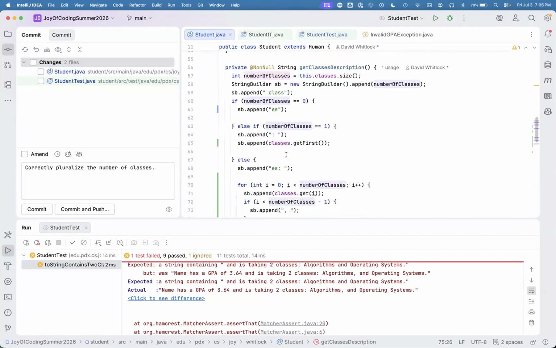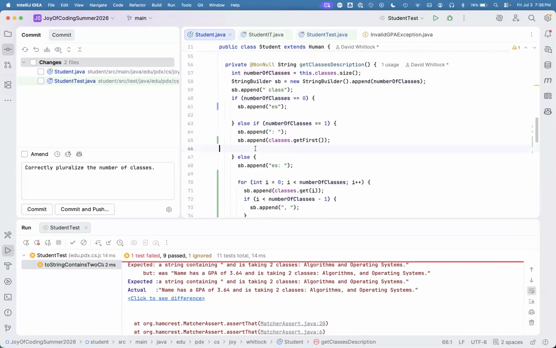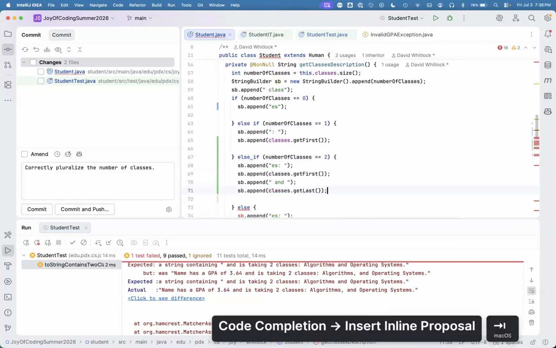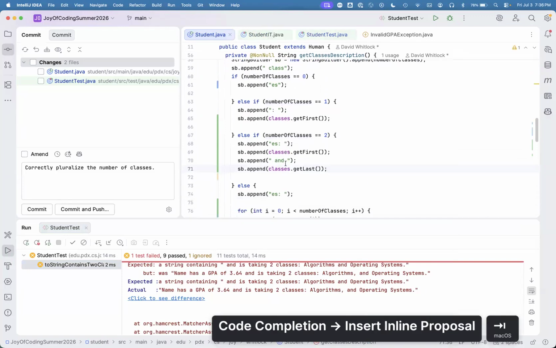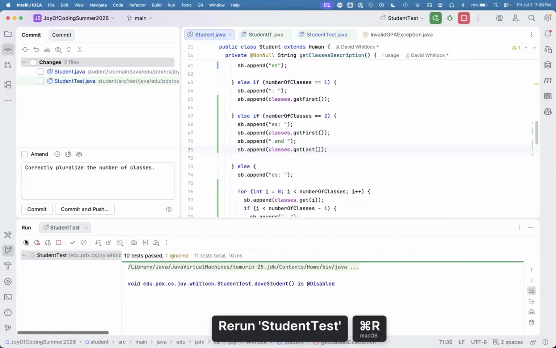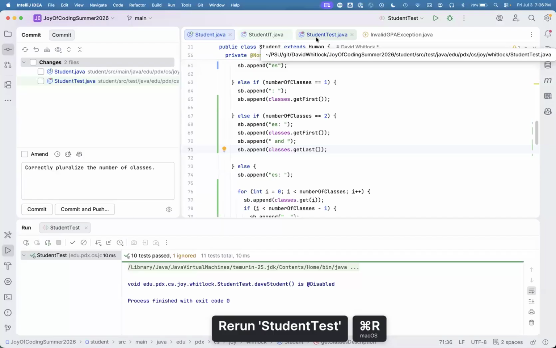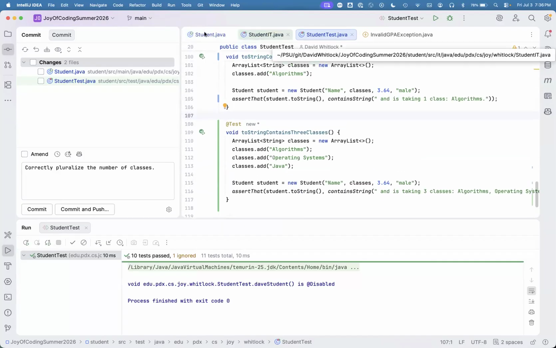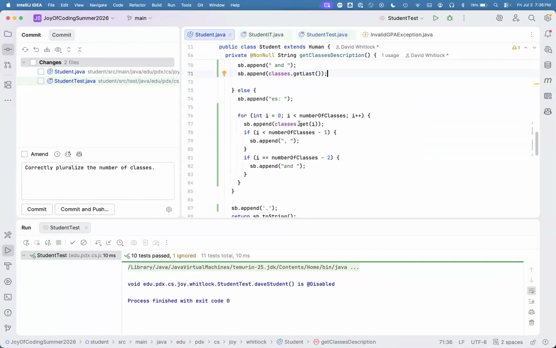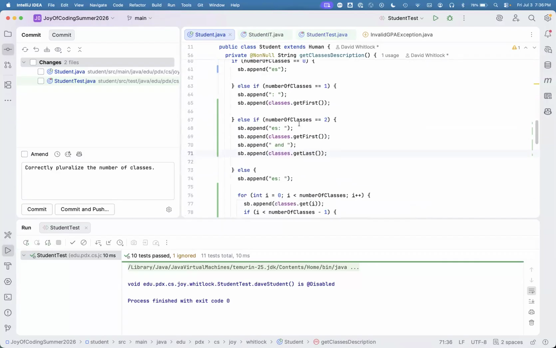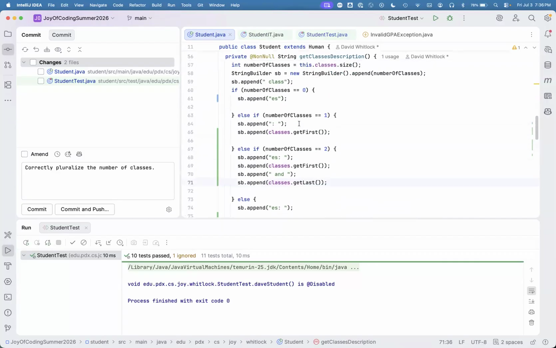So if it's one, then we just do that. If it's two, else if, oh, there it is. We don't, yeah, I guess we need that. The first and that. Ah, thanks, AI. That seemed to work okay. Yay. Okay. Good, good, good. And here again, I feel a lot better using the AI when I've got tests to tell me it's done the right thing. So, I write the test, it writes the code. Okay. That's all right. Nothing wrong with that. Gets the job done, and you know it's done correctly because you've reviewed the test and you look at the code too, to make sure it's doing the right thing.